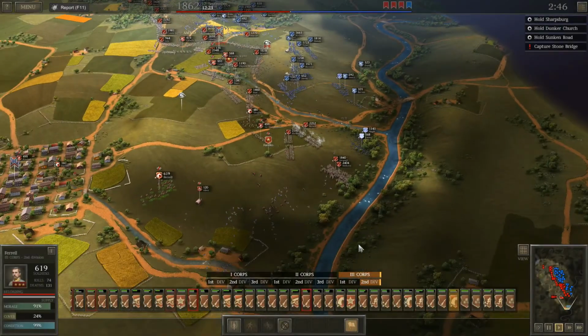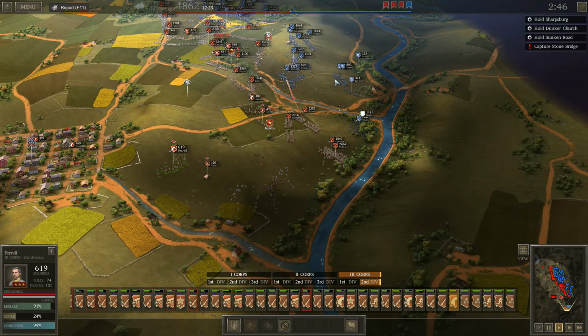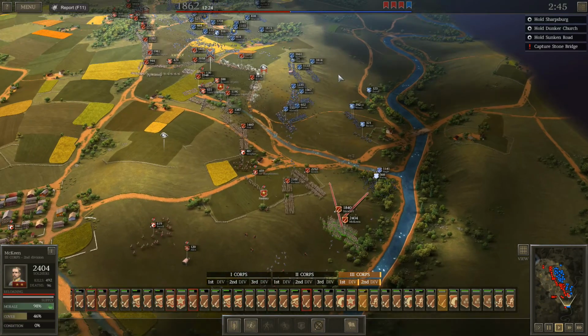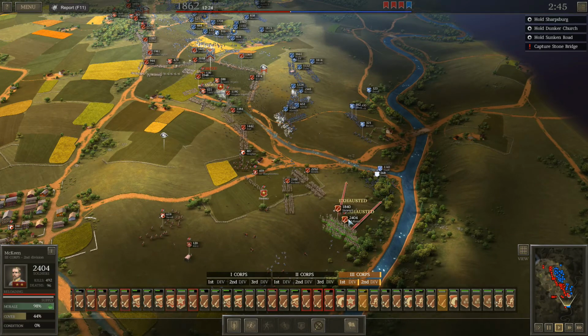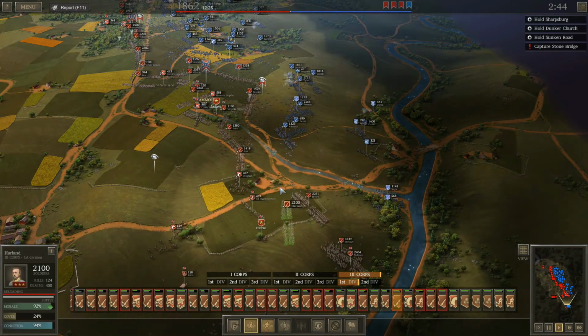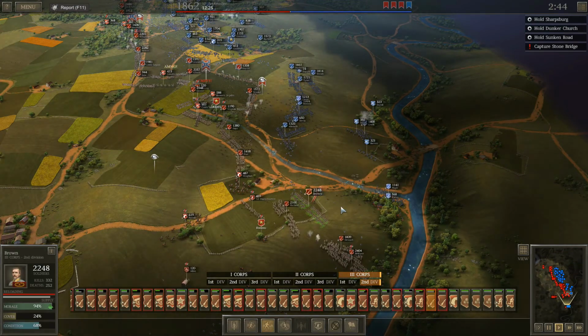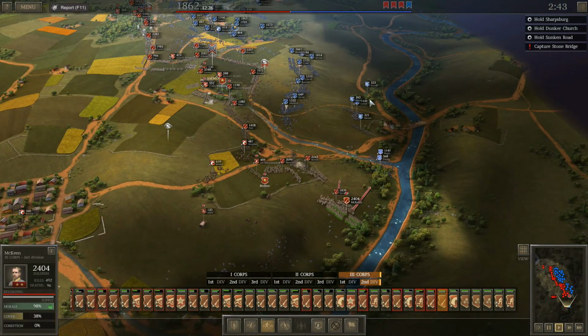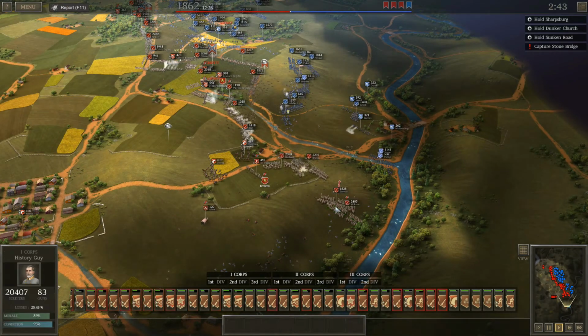So less than 3 hours to go, and I am starting the process of rolling up his flank. I've already lost more men than I did the last time the entire battle. I've inflicted slightly more casualties. But we'll see how this goes as I continue to press this attack and try to destroy more of his units. I'm hoping I can nab all this artillery back here.